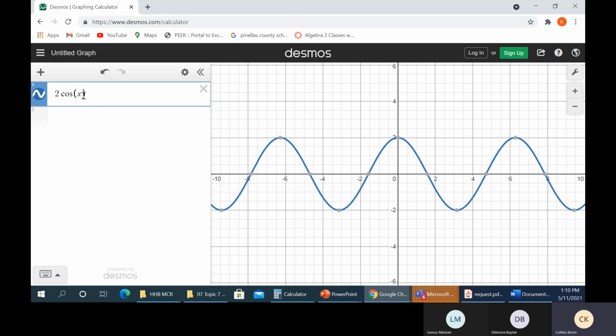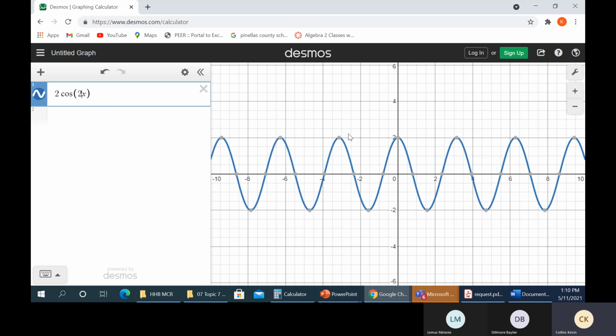We're bebopping along here. We've got a nice flowing wave, and then I put a number in front of it, and now look what's going on. This thing's going twice as fast. So notice here, if we do one cycle, we're at pi instead of 2 pi. So by the time you get to 2 pi, we have gone 2 full cycles. So what we've got now is a 2-for-1 special.